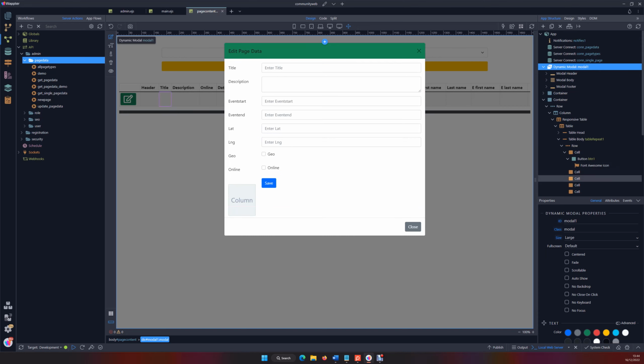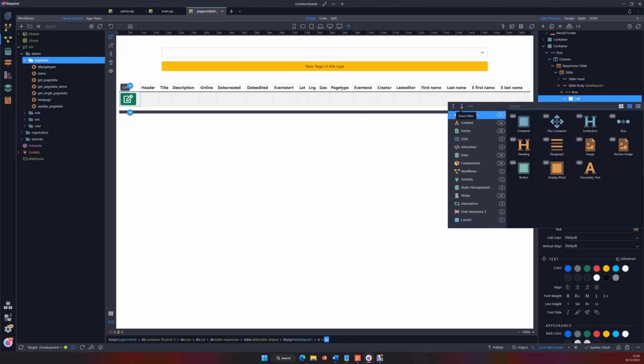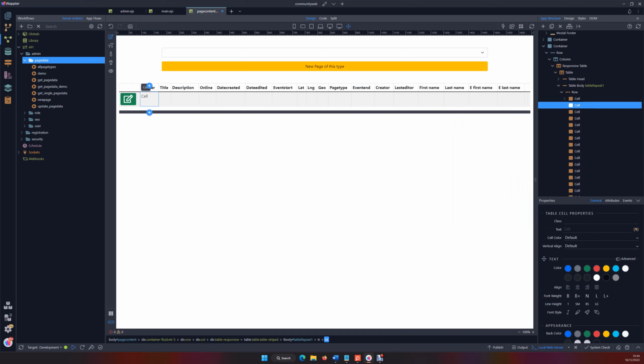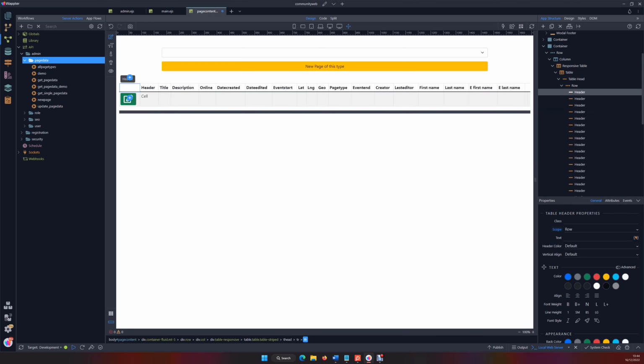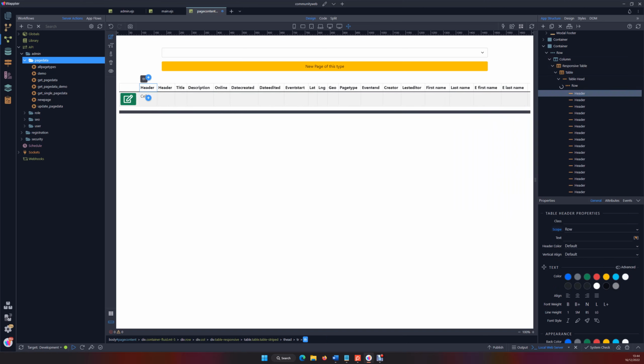So the first thing I'm going to do is go down here. I'm going to add another icon after the edit icon, which will be an image icon. So we choose the cell, I'm going into add after, and I'm going to add a cell in there. And of course we need to do the same with the header as well, so I'm going to add after a header into that. Don't need that text in there, so I'm just going to take that out.